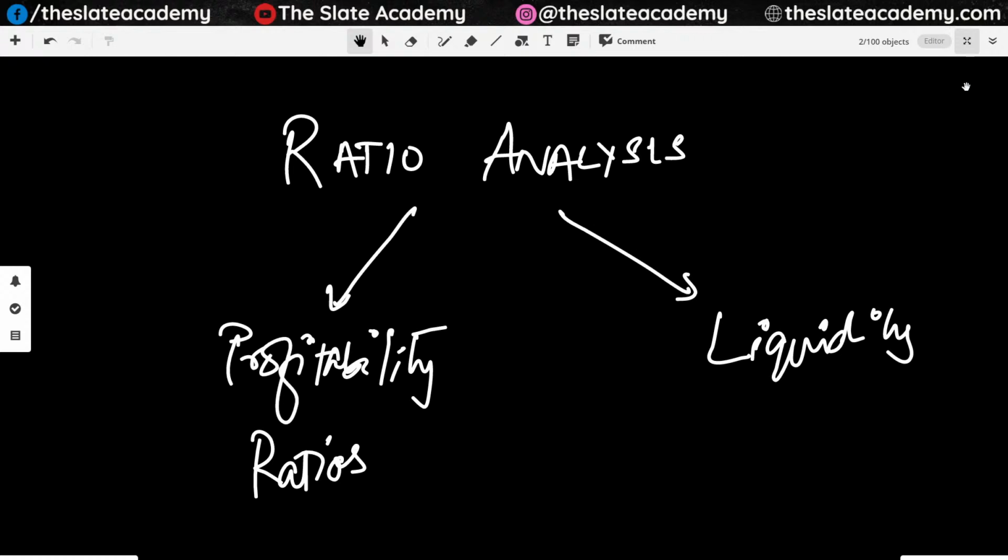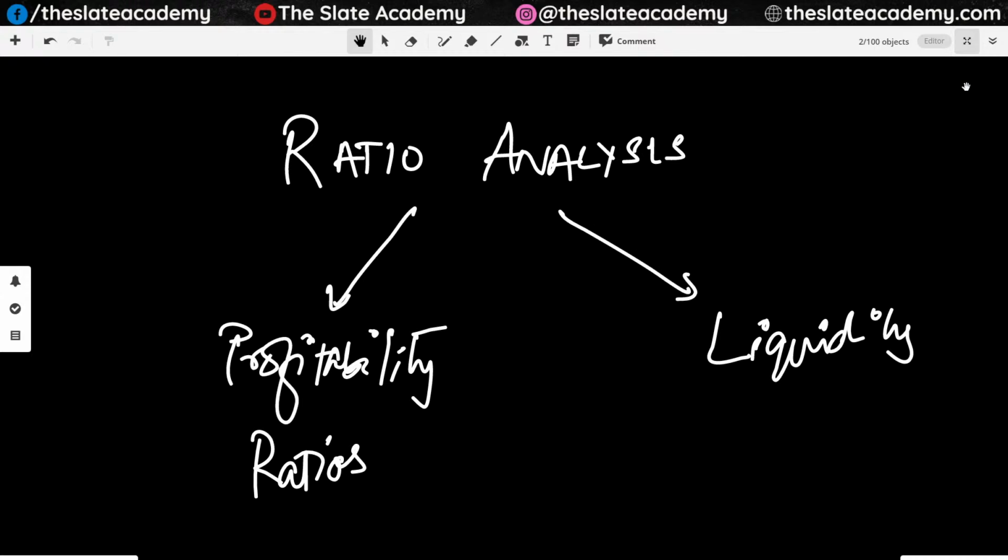The same way, just looking at the profit doesn't tell much about the business. So let's consider two businesses. We'll begin with gross profit analysis. So for gross profit, I'll write over here B1 and B2. The first business has a gross profit of 100,000. The second business has a gross profit of 120,000.